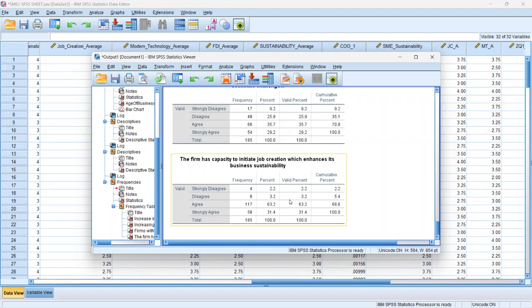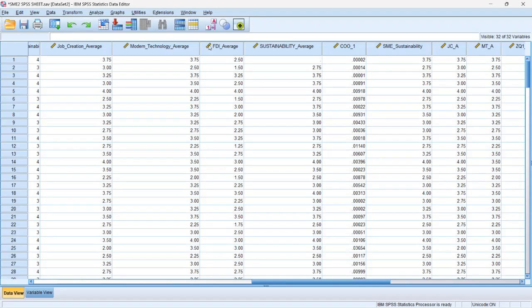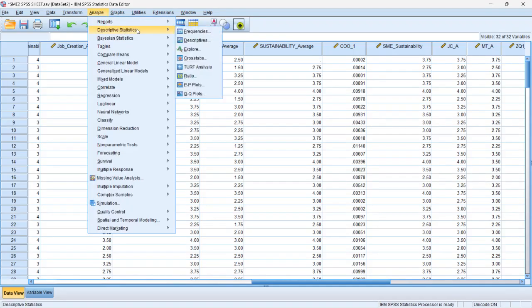Then you are done with this one. Then you see from here, you can use interpretation. Another thing entirely, so just read down to understand what's happening there. Interpretation, I've been able to break it down. So now let's talk about doing the same thing for job creation, and let's do the same thing for modern tech.